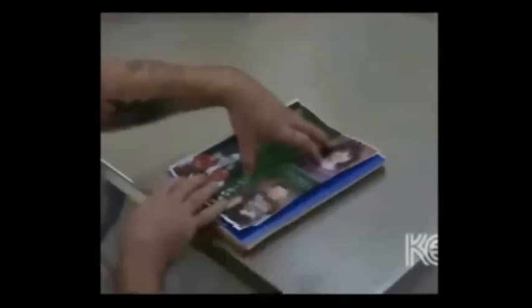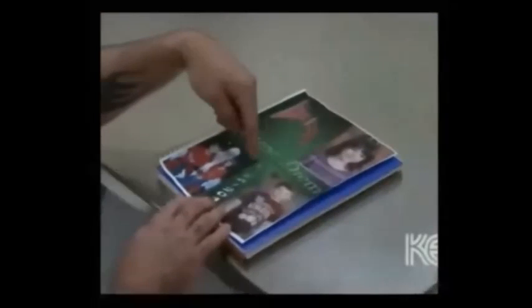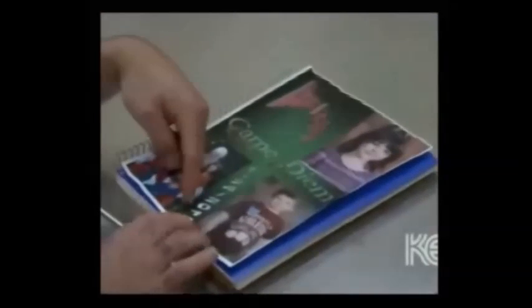This is a motivation book I made. This is a sobriety poster. It's got the pictures of my kids on it and the date that I became sober. I wish to help people that are coming out, they really want to try to be productive citizens of society and to be that good parent.